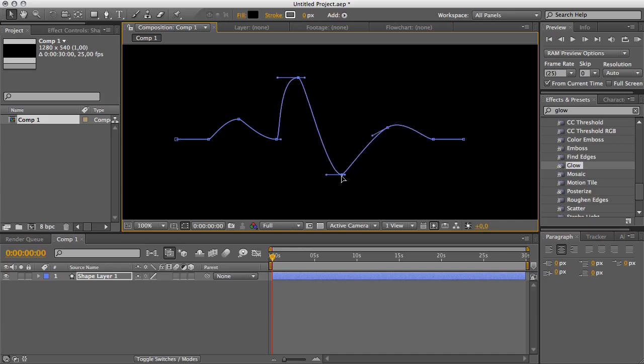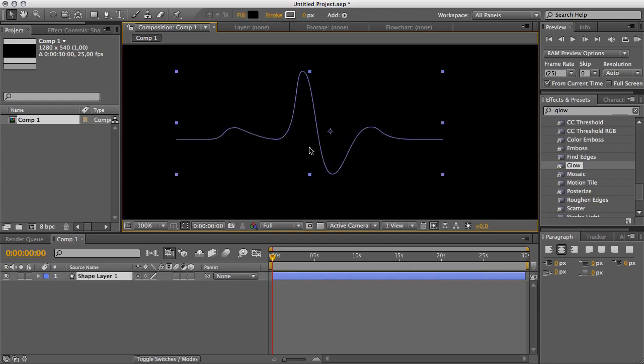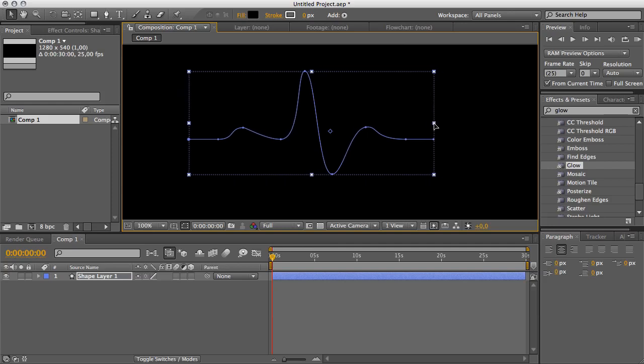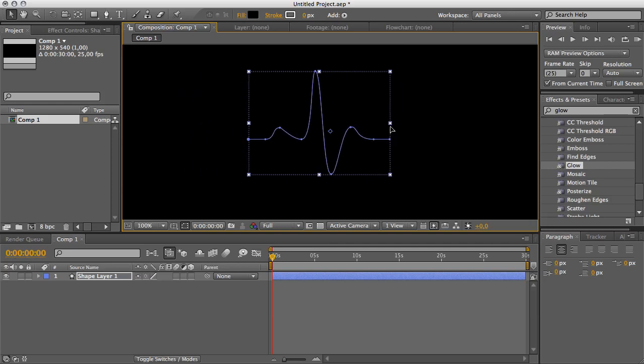so we can work on an almost realistic shape for our electrocardiogram. And remember, hit shift right now to keep this horizontal. And we make a small bump here, and then the big bump here. That proves that we are alive. Let's move this there. And something like this will do. Maybe these two go back. All right, and now let's make the whole thing just like this. I think this will do.